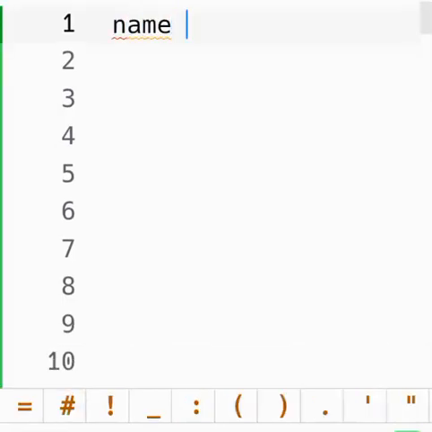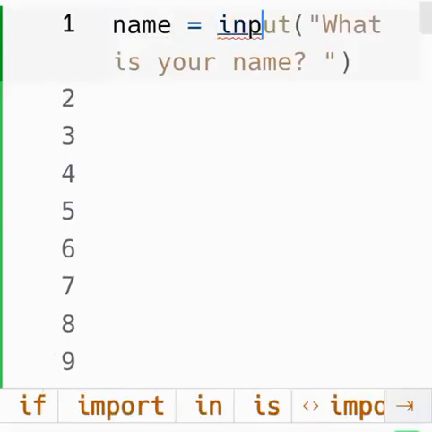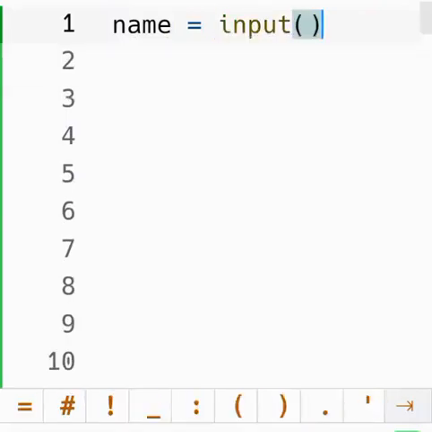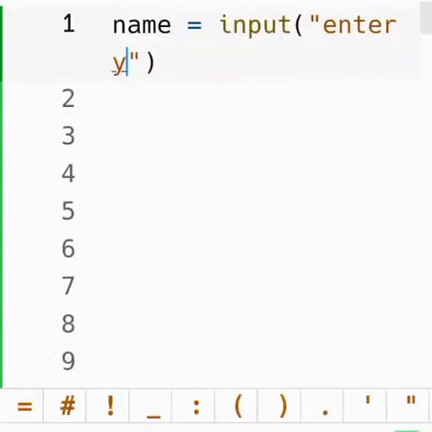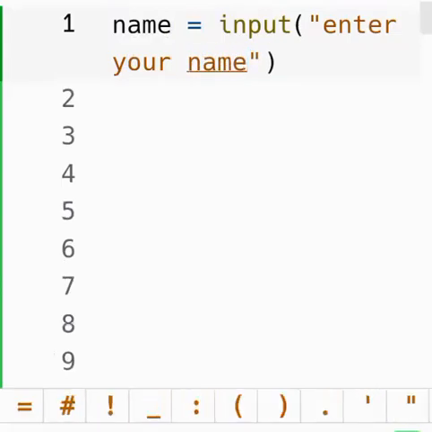In today's short tutorial we are going to learn the essentials about the inbuilt function called input, because input is an inbuilt function in Python and it is used to read input from the keyboard and from users. It will take the user's input and evaluate it, and usually you have to put a string inside the parenthesis.